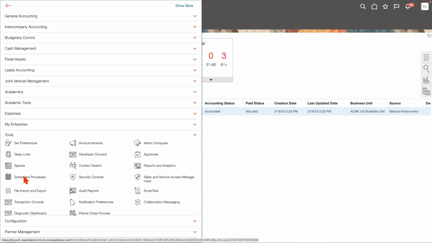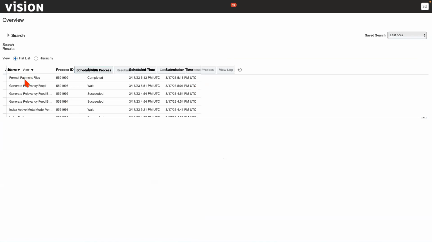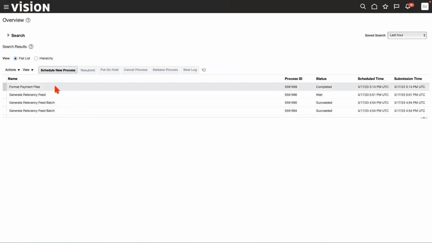So scheduled processes. So this will generate one of the output files. So this is my payment files, format payment files. I'm going to use hierarchy to see the groupings.